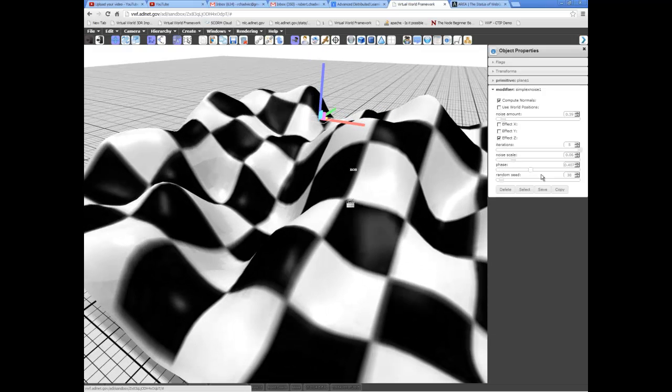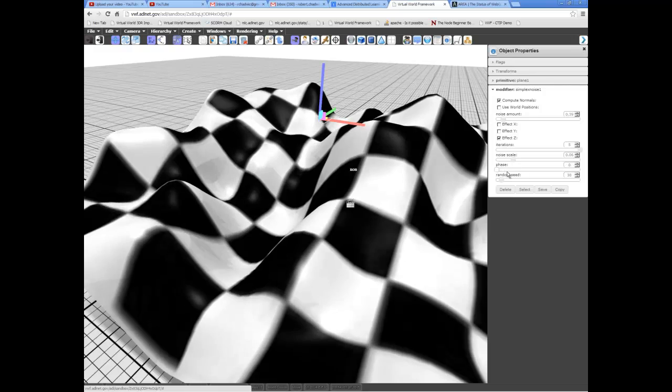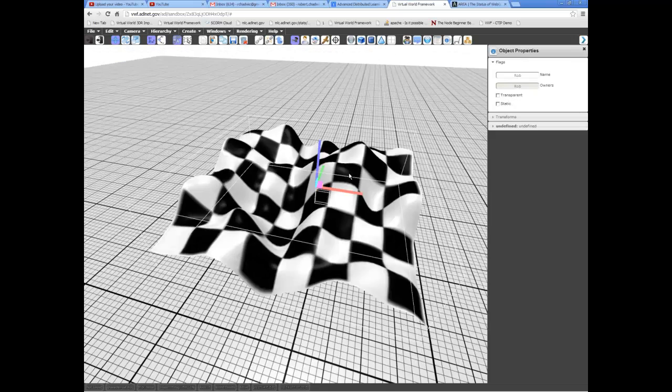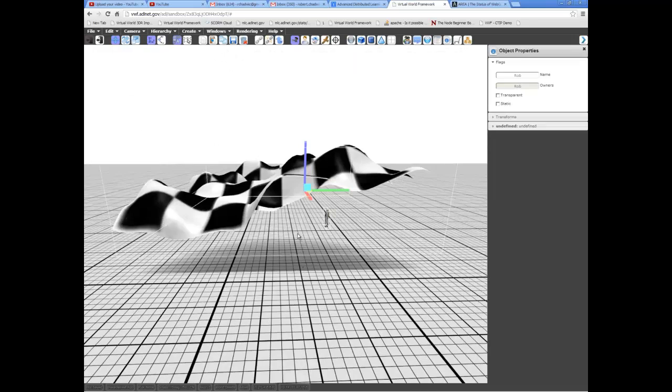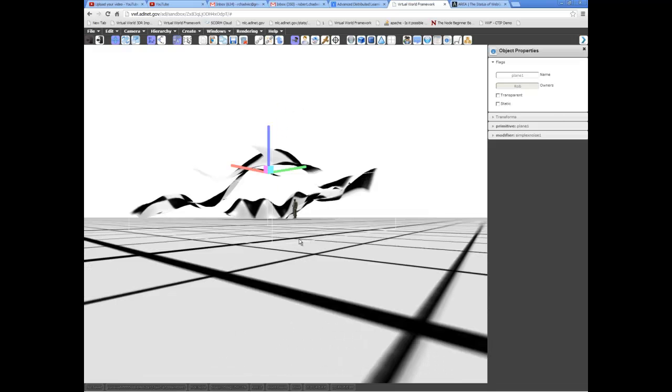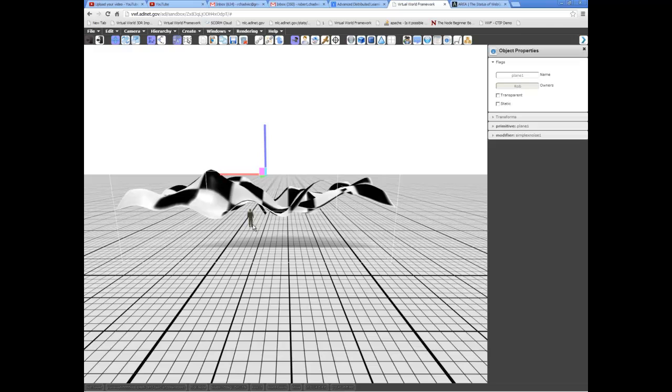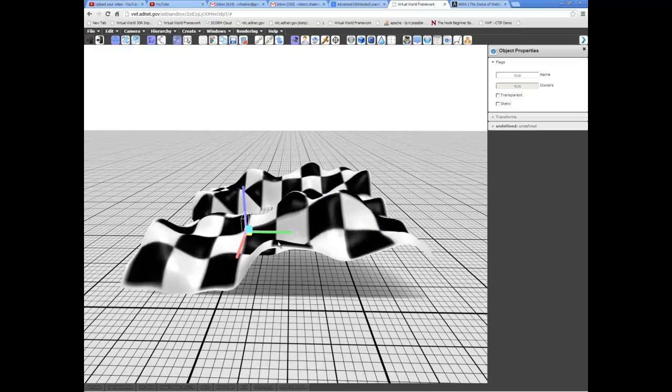Another interesting thing you can do is roll the phase. The phase just slides this around in space. I don't want to talk about the material editor yet because I'm going to save that for my next lesson, and maybe we'll use this terrain. But I do want to show you how all of these objects, even this terrain, are actually collidable. The character can walk on them.